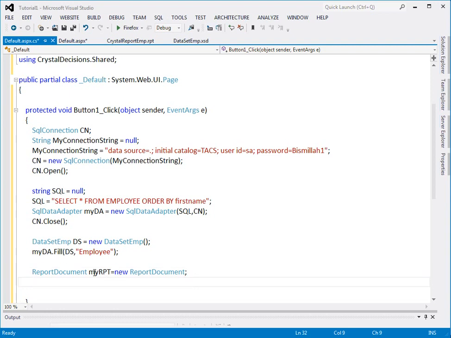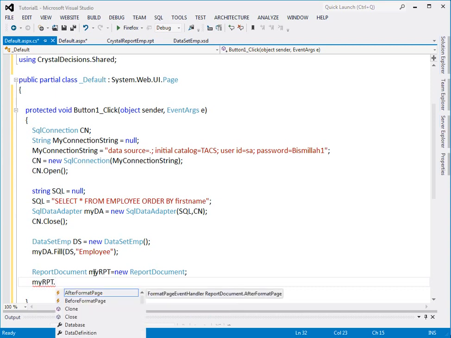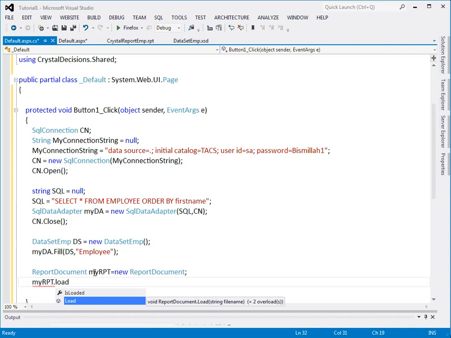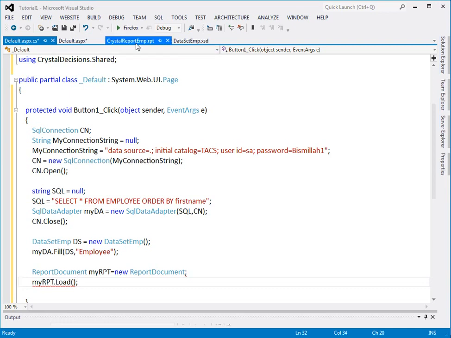Alright, in the next line I will load the crystal report here. To do this, I will just type a dot here and take this load method, and in this load method I have to provide the full path of that crystal report. You remember we created this crystal report emp.rpt, and this is a file of crystal report, so we have to provide this file name and path here.